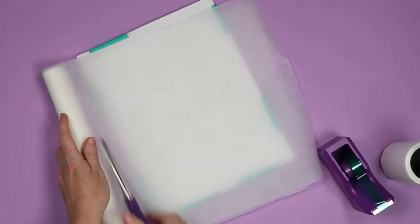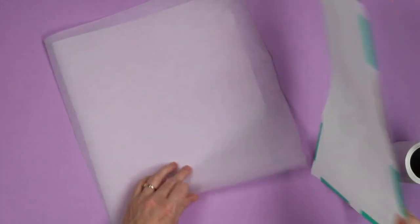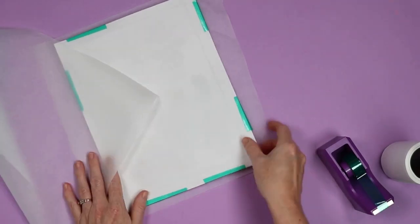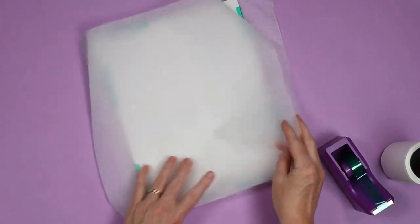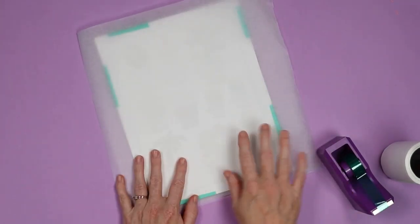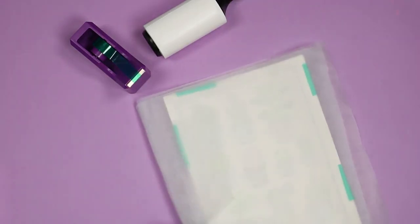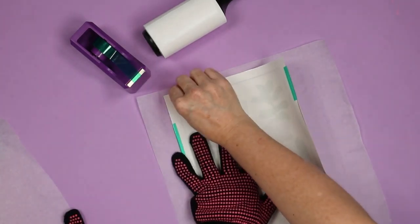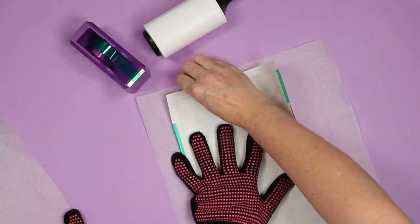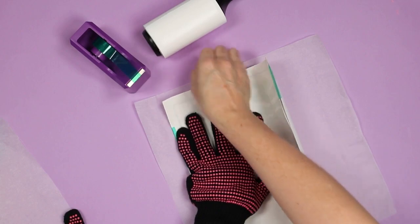Remember, this artisan-free protective paper can be reused if no ink is on it. I'm going to put sublimation paper on the bottom, then my sublimation sticker sheet with the sublimation print on top, then sublimation paper on the top — adding protective paper top and bottom just in case there's any blowout. Heat at 380 degrees for 30 seconds. You do want to peel this back while everything is still hot, so I'll remove the tape and peel back the print. Your design should now be on your sticker sheet.